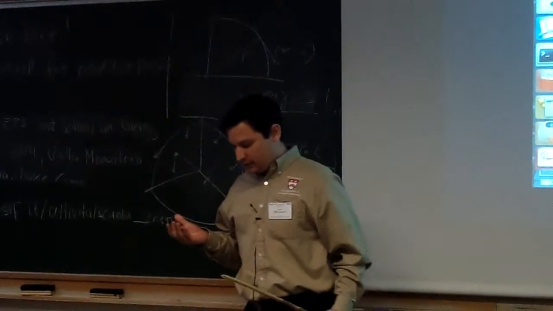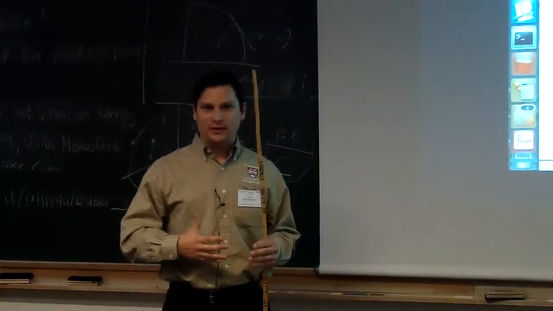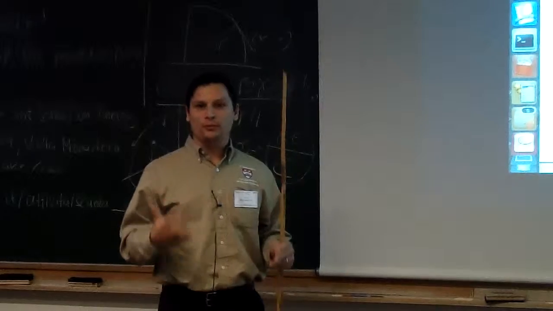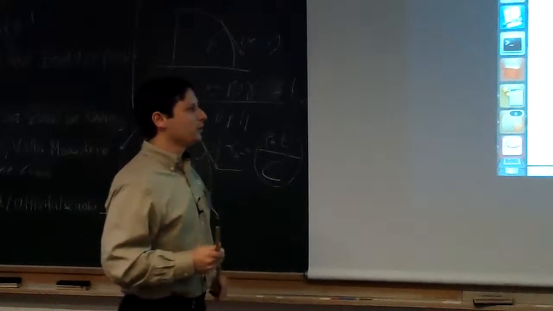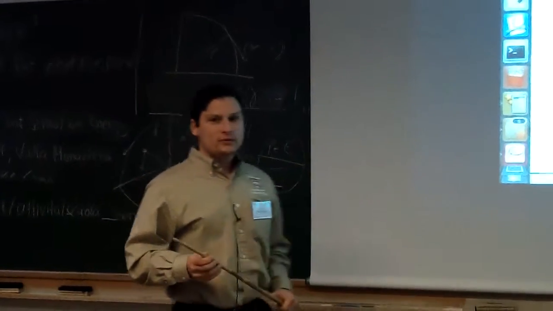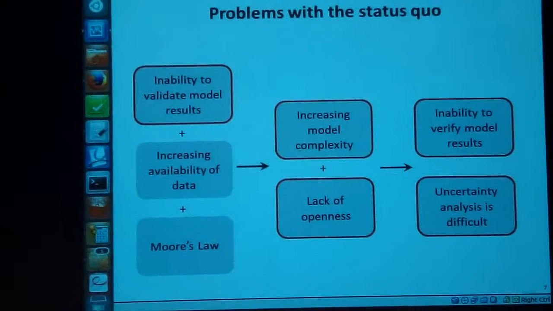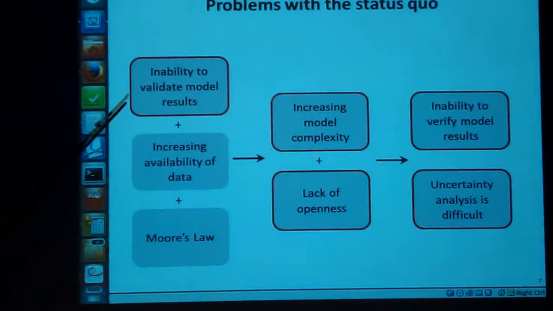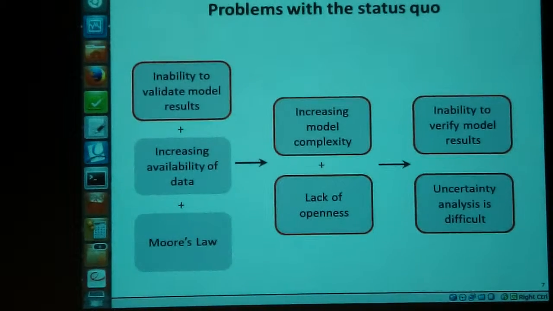And when I came to NC State and I was thinking about how to develop my research program, I wanted to sit down and try and diagnose what it was that was bothering me about a lot of the work that I saw. And so this is what I came up with. So this is kind of overall, I'll just describe the components and then I'm going to step through them one by one. Okay? So starting on the left-hand side, we have an inability to validate model results. Okay? And again, I'll explain in more detail why I think that's true.